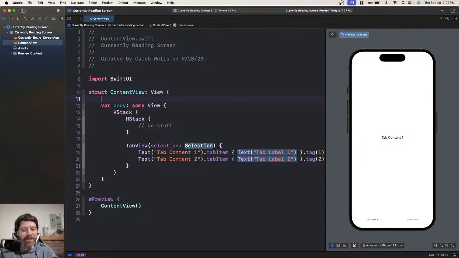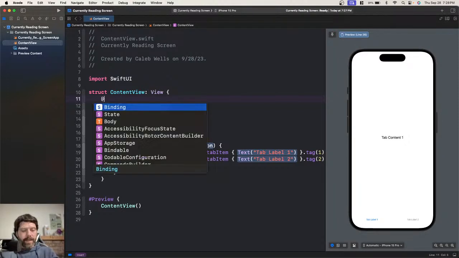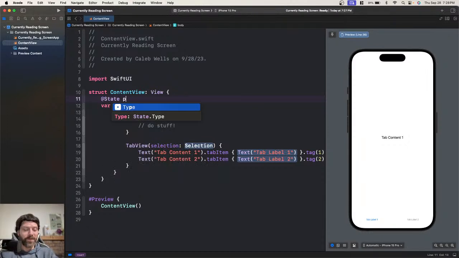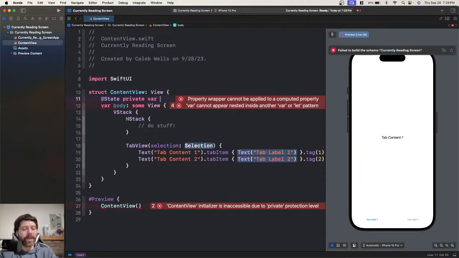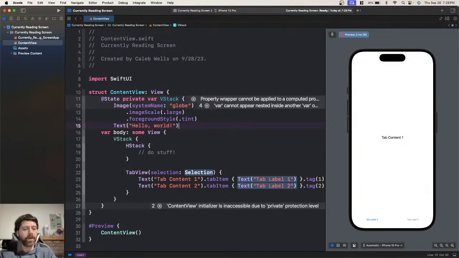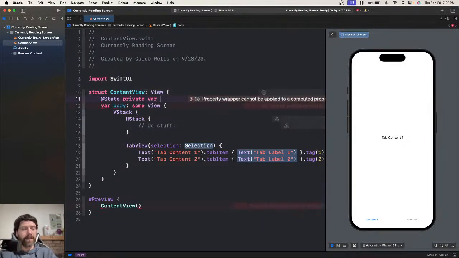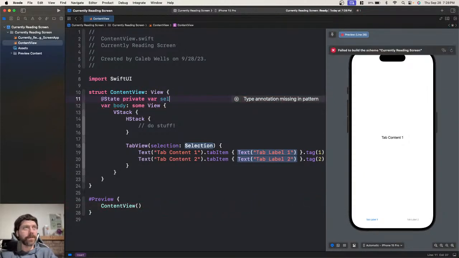Anywho, just talking to myself here. What do I want to create here? Oh, a binding. So we're going to go right there. Hopefully the audio is good. State private var. And then we're going to go P, which is just short for paste. Apparently not. Command V. Whoa. Command Z. Thought I yanked it, which I thought was like copy, but apparently not. So we'll just type in selection. Or we'll go tab selection.